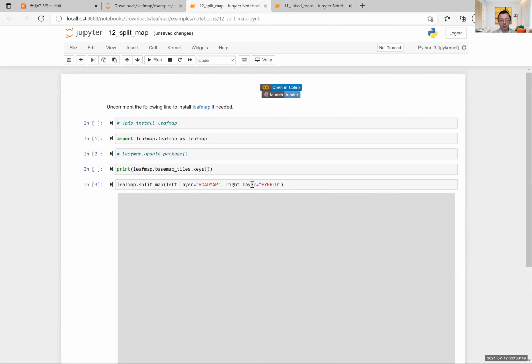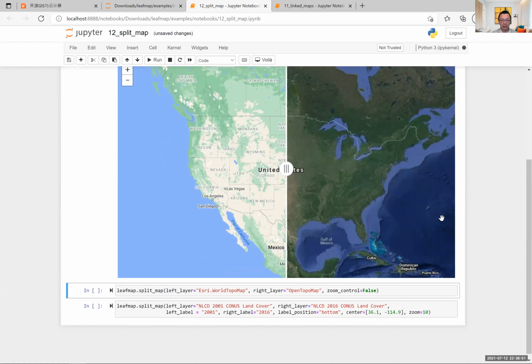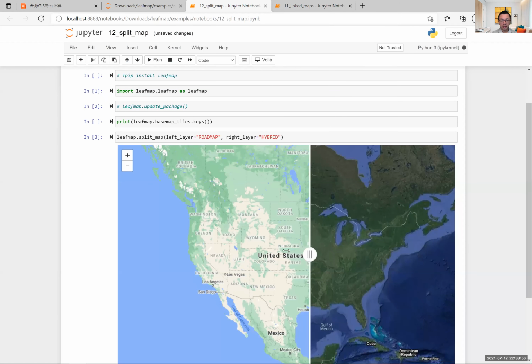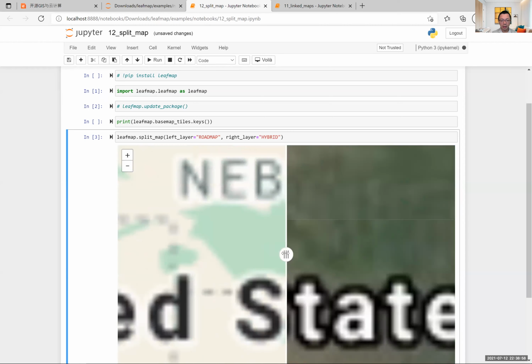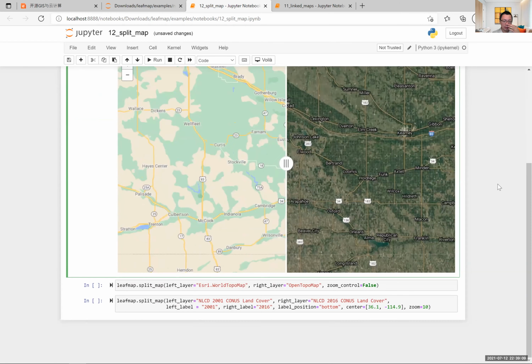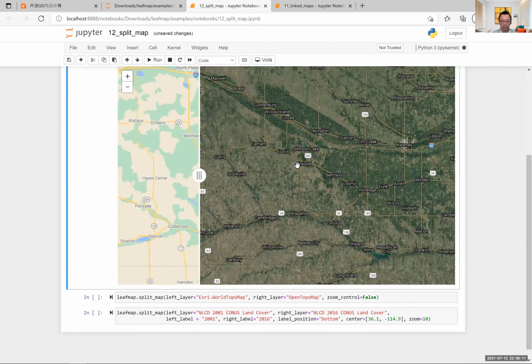So for the split panel map, you have 2 data layers, the one on the left and also the one on the right. So this is something like this, right? Very easy to create. You can change it, for example, from hybrid, you can change to terrain or any other base map, but you can also pass in your custom XYZ data layer. So it depends on which one you want to use.